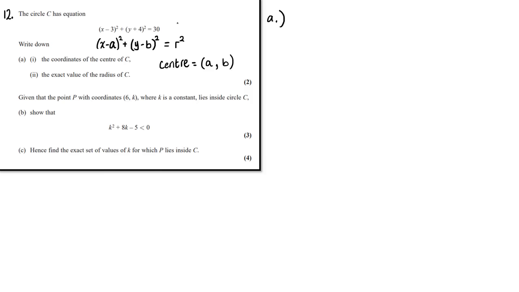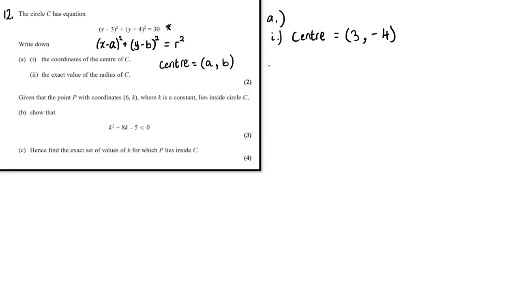So in that case, we just take a look at this equation here for our circle. And for the centre, we can see clearly, using this equation, that must be 3, minus 4. So the centre is equal to 3, because that's minus 3, we take the opposite, so that's positive 3. And for the y coordinate then, because it's plus 4, we say minus 4 there. Okay, so that's the coordinates for the centre of the C.